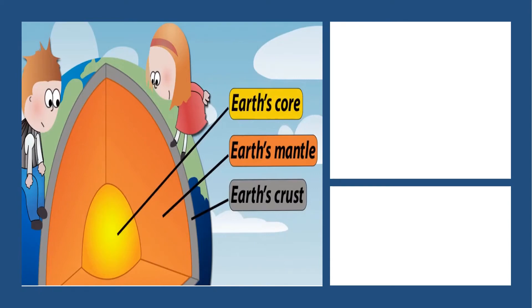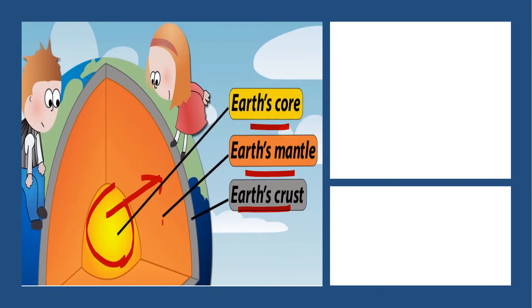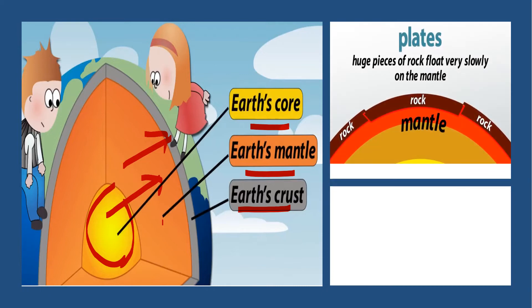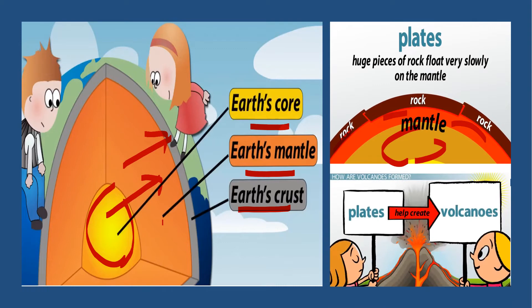As you already know, the earth is made up of three main layers. The upper layer is known as the earth's crust, the second one is the mantle, and the third one is the core. This part is very hot and is in liquid form. The liquid comes out piercing through the first and second layers and volcanoes are formed. The earth's crust floats on the liquid part of the earth on plates. These plates move from one place to another, and from here the lava comes out and volcanoes are formed.